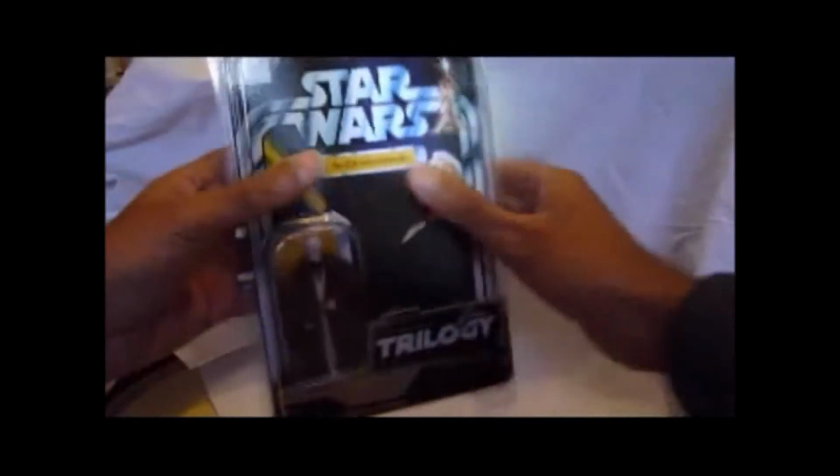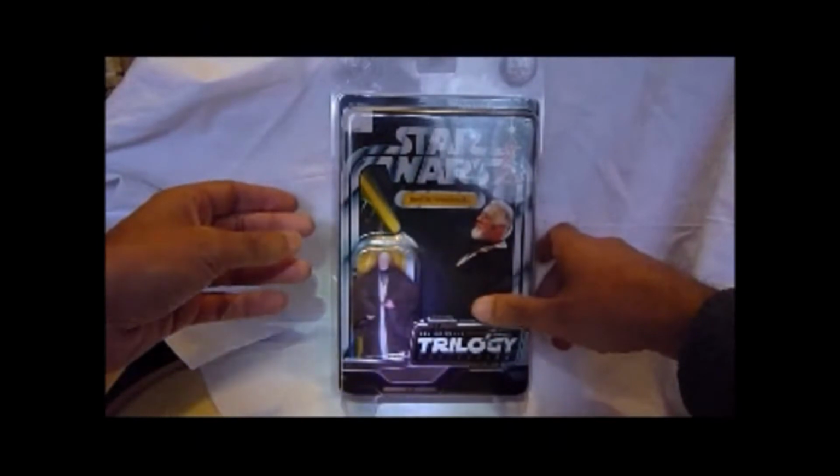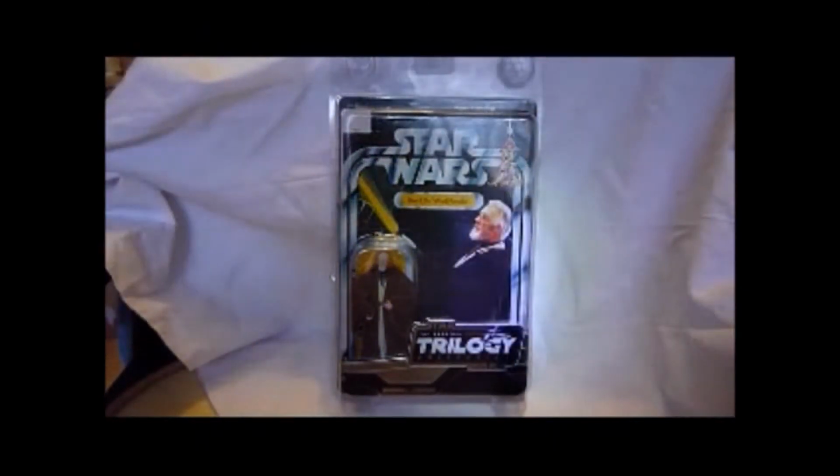Good solid case to protect your figure in. So I'd highly recommend this Ben Kenobi. Okay, let's see if I can get you a better shot close. Okay, here's Ben Kenobi close up. You can see the figure looks pretty cool. And there's the costume. Excellent lightsaber. Nice lightsaber. Great figure. Highly recommend this one, if you can find it.